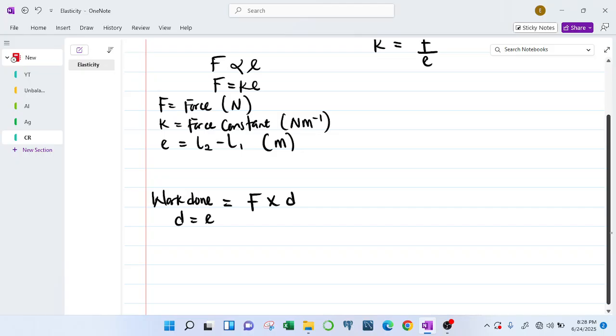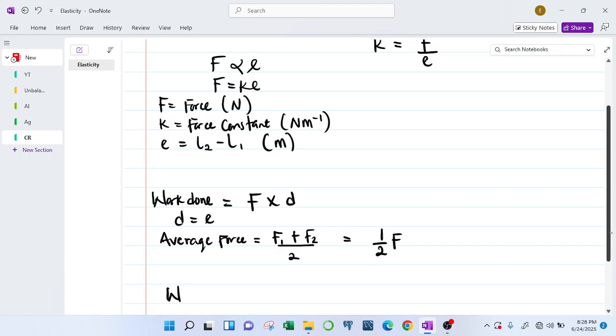However, in applying the force, you have to look for what is called the average force, which is basically the initial force and the final force divided by 2. So let's call it F1 plus F2 divided by 2. But in all this case, this is now referred to as F over 2. So now, what happens next is you now know your force is half F. You know your distance is E.